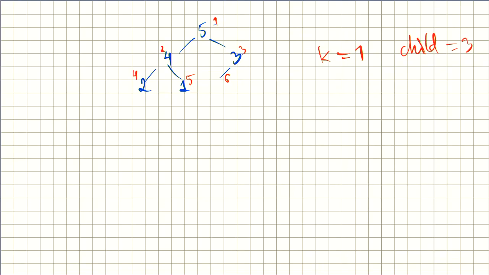Now the invariant holds, and in fact, our loop will update k, it will become 3, because we will say k equals child. And then we check, is 2 multiplied by k, which is 6, less than or equal to length? 2 times k equals 6.